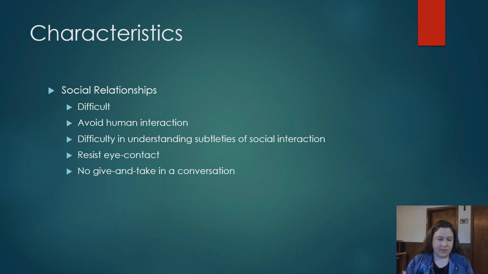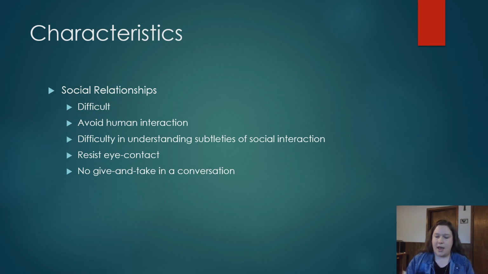Students with autism, they are still children. They have their own interests, they have their own personalities, but there are things that children who have autism have in common that we as teachers need to be aware of so we know how to best accommodate their needs within the classroom. So first off, we'll talk about social relationships.